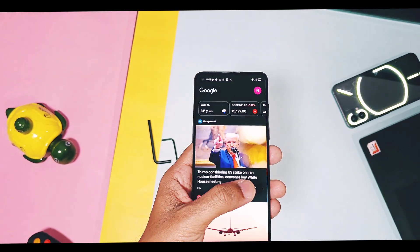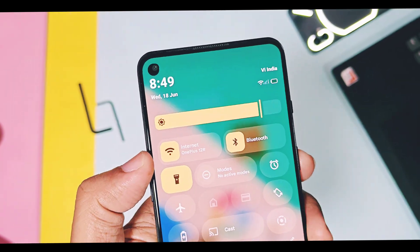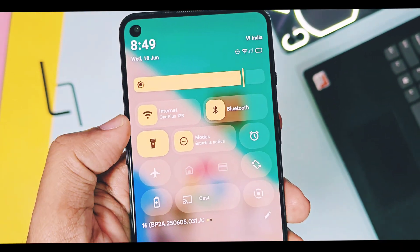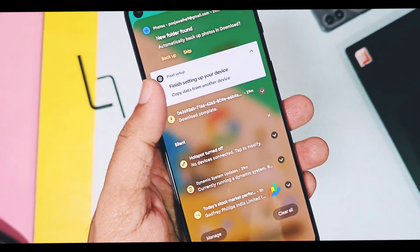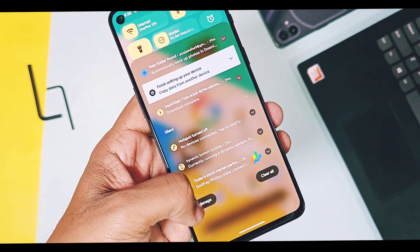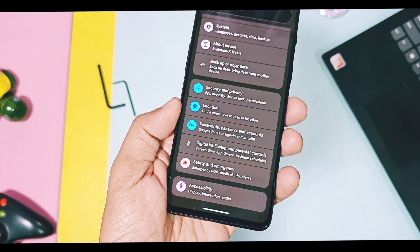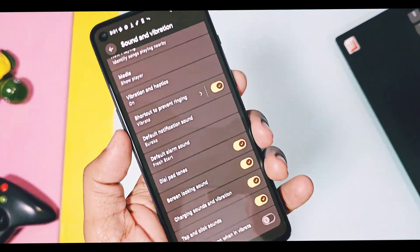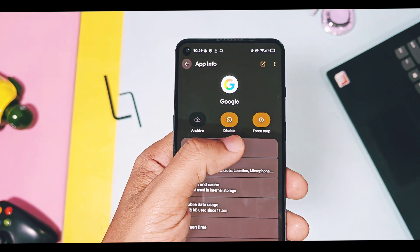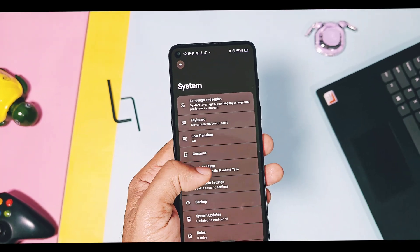Now let's check out the important Android 16 features working in this build. First is the new Expressive Design 3 user interface — available for the QS panel. All tiles and the brightness slider have a new look with new on/off switch animations. The QS panel is transparent by default with no customizations available for now, and gives a new background blur effect while accessing the QS and notification panel. Expressive Design also brings amazing changes to the settings panel — new rounded shapes with colored icons for different settings options, and new X and checkmark-style toggle switches.